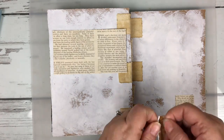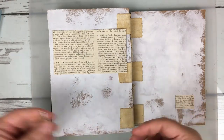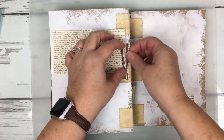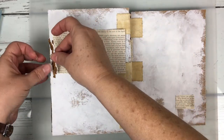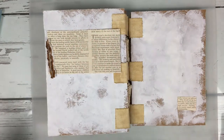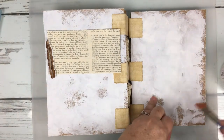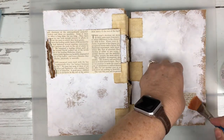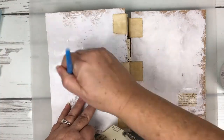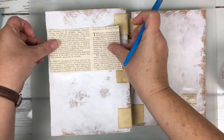And I'm using various types of text and scrap pieces of paper. I'm trying to keep the same kind of look throughout the whole journal because it is one theme. So the text that you see on the big pieces of text are from a 1920s Ladies Home Journal, and they are a lot of fun. It's definitely yellowed and aged over time, and so that is a lot of fun to use throughout.